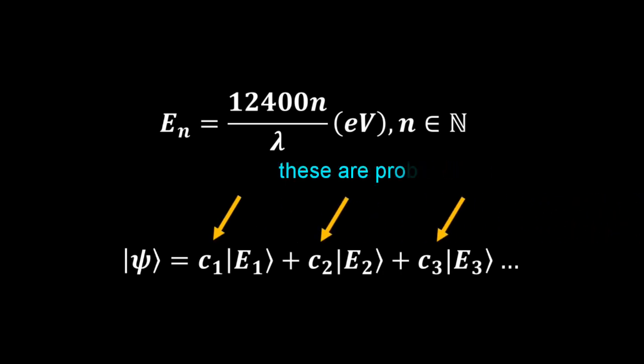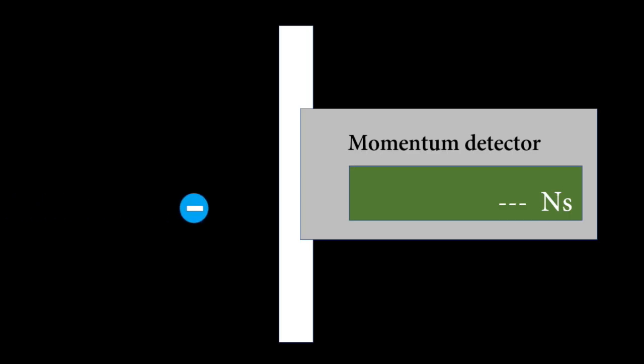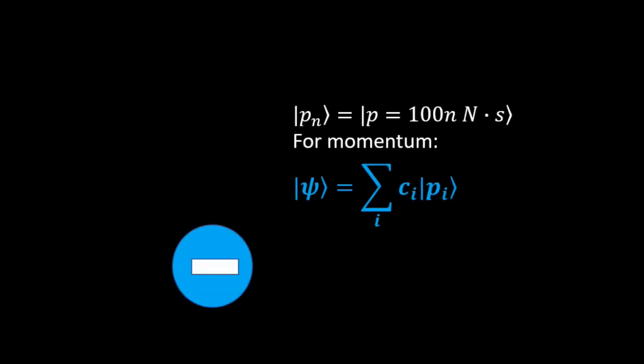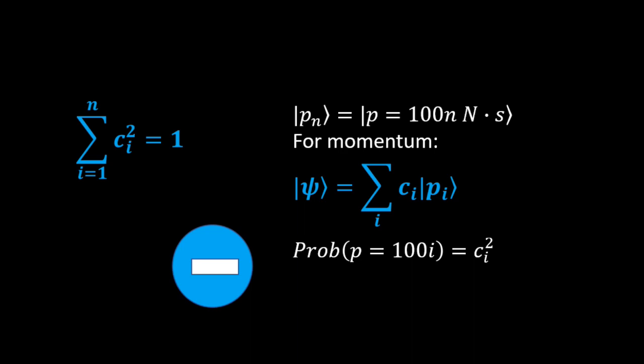that particle in. For example, if the possible momenta of an electron are 100, 200, 300 newton seconds, and so on, then we can write down these possible momenta as follows. The electron is in a combination of all of these random states, also known as a quantum state. We can describe this as a sum, where Ci squared represents the probability of finding it in the ith state. Since the total probability of finding it in any state is 100%, this implies that C1 squared plus C2 squared all the way down to Cn squared is equal to 1. This is also known as Born's rule.